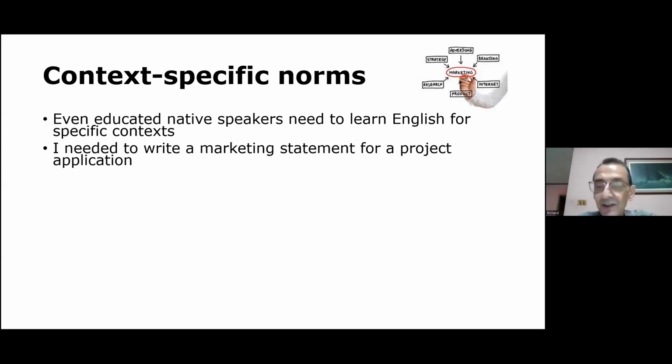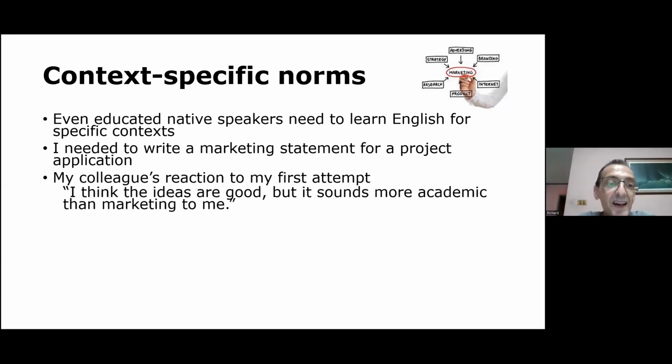And I sent it to my two colleagues who I was working on the project application with. And one of them said, yes, the ideas are good, but it doesn't sound like marketing language. It sounds academic. Because of my job, because of my experience, I spend a lot of time writing academic English. And when I was asked to write a marketing statement, I drew on my norms of academic English to create my marketing statement. And as my colleague pointed out, it wasn't marketing.